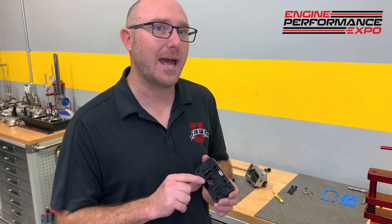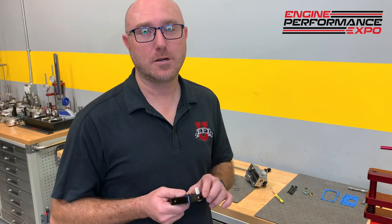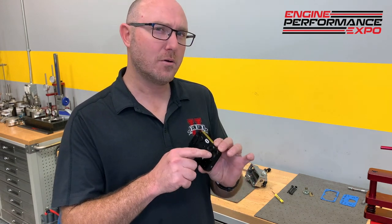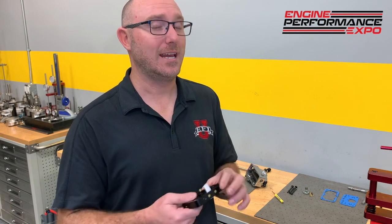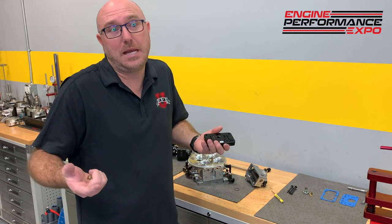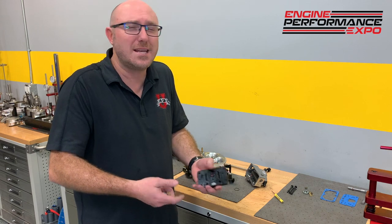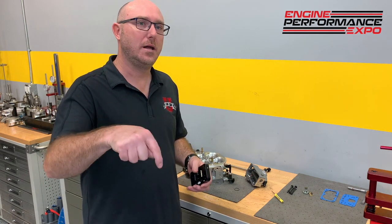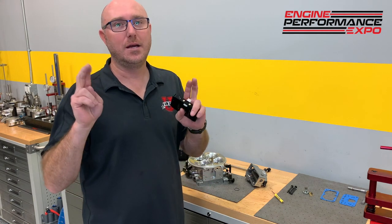So what I'm getting at is, I'm not asking you to be an expert carburetor tuner, because I certainly am not, but you can see that there's a lot more going on here than just taking it out of the box, changing some jets, swapping in a power valve and going, hey, I'm a tuner. The same thing happens a lot in your EFI system, where guys go, I got a base map and my engine starts up and runs. It's not perfect, but it's okay. And then they just go plus, plus, plus, or minus, minus, minus, and now I'm a tuner.